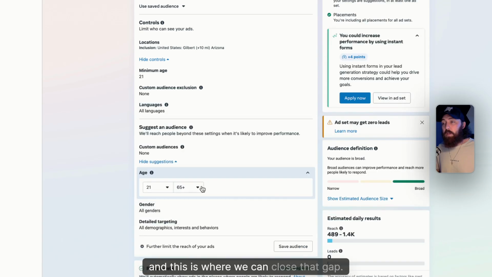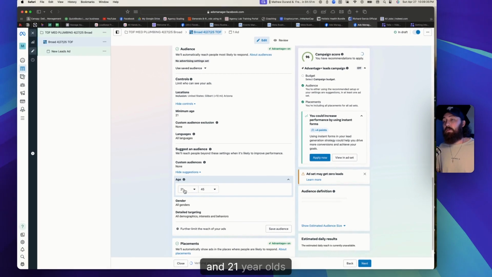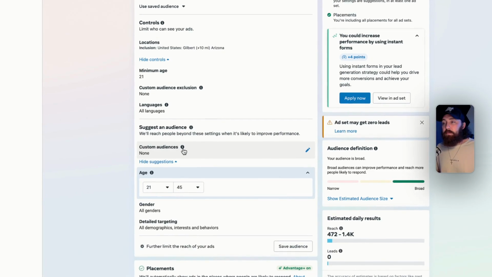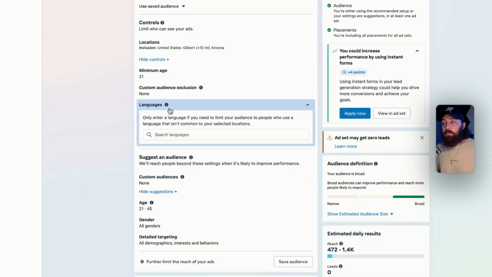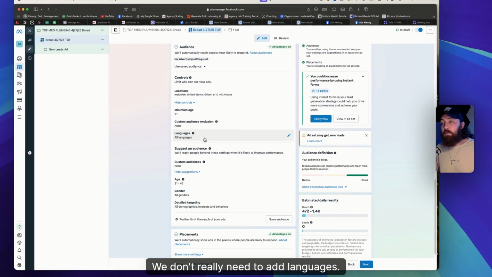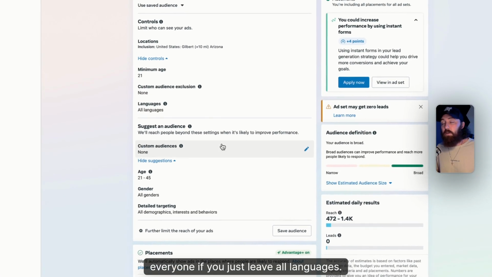And this is where we can close that gap. Maybe we will only want to show it to 45-year-olds and 21-year-olds. And we can go and do English only, Spanish only. We don't really need to add languages. It's going to show it to everyone if you just leave all languages.